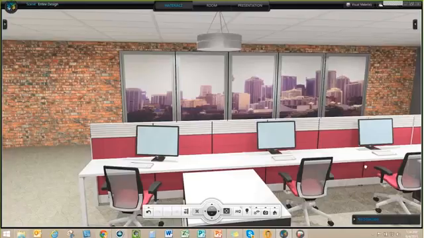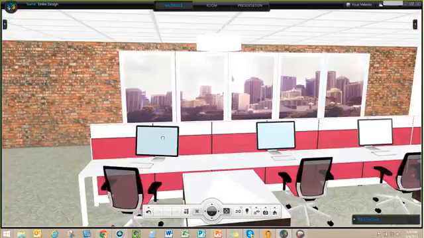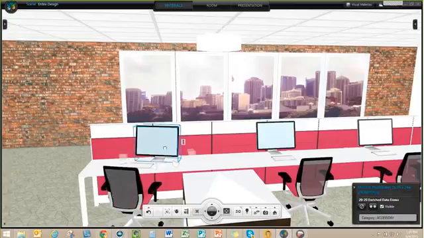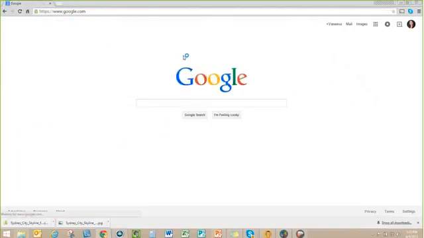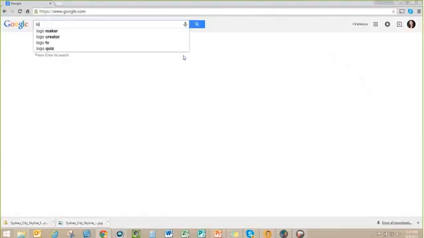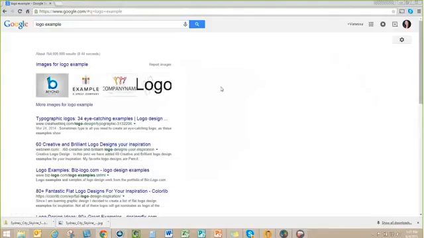All right, one other detail that I'd like to add to this project is customizing what I see on these computer screens. I mentioned that a little bit earlier. There are a handful of materials you can add, the fish floating by and some basic screens, but a lot of times it's nice to add a custom logo or something really unique. So I might go in and Google, let's say, a logo example. It could be anything.